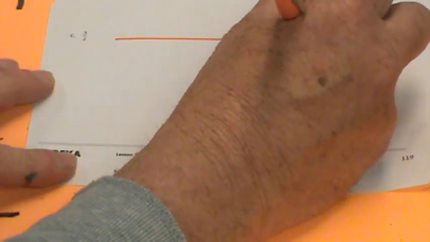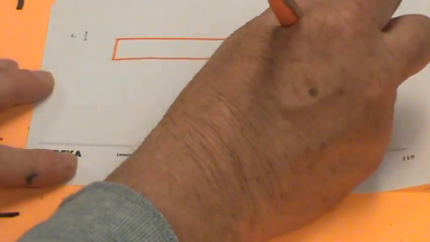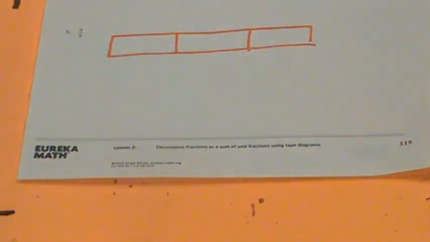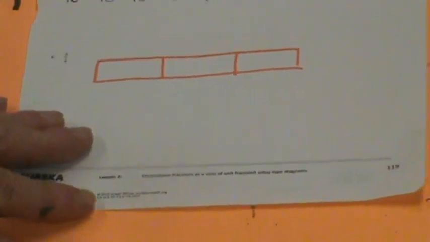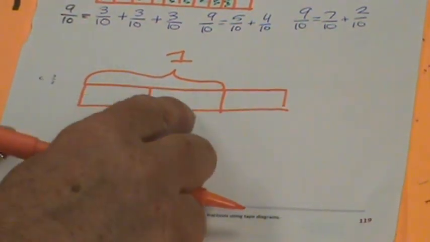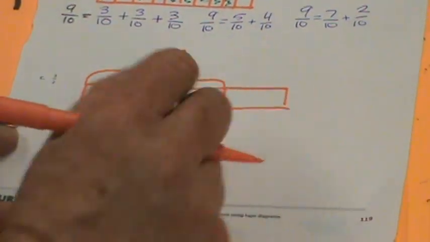3/2. When we say 2 is the denominator, we say halves. So there's 3/2. Think of it as 3/2 of a pie. You got one whole pie and then a half. So I'm going to make a big old tape diagram so you really hopefully understand this all nice and neatly. I have 3 pieces, right? 1, 2, and 3. Where's my 1 going to go? Well, 2 halves are a whole, right? So I know my 1 is going to be right here. Think of that as half a pie and another half of a pie, and then you got another half left over.